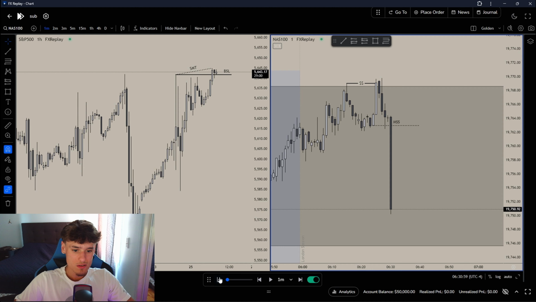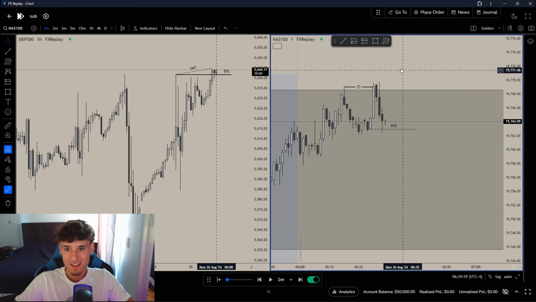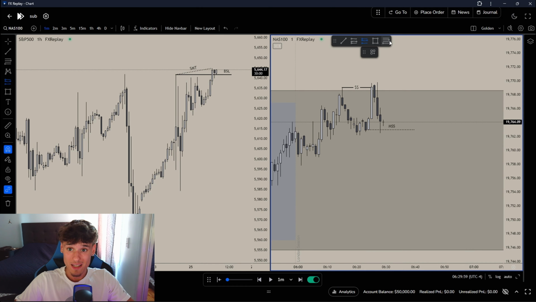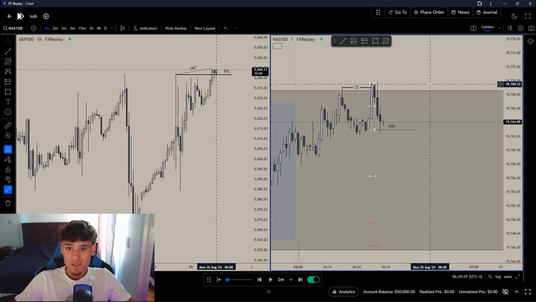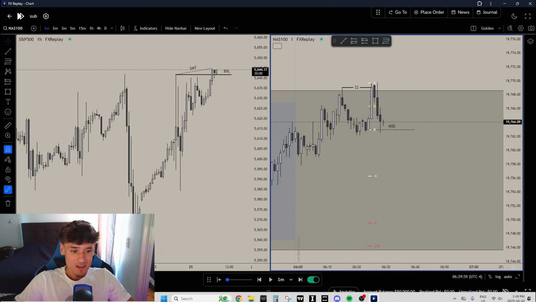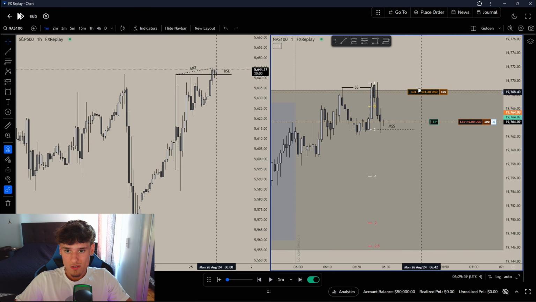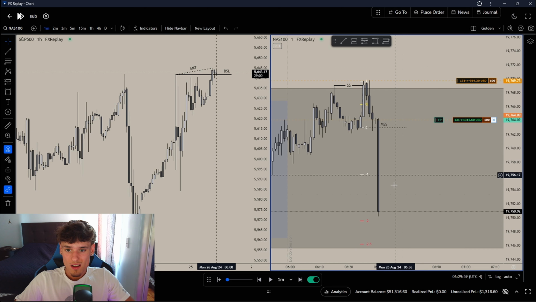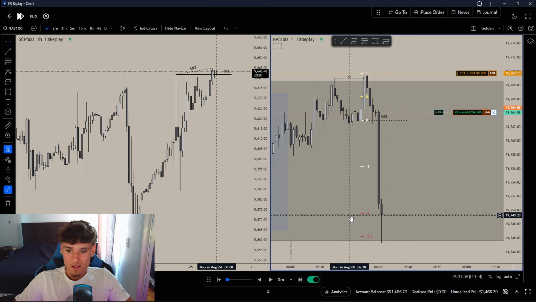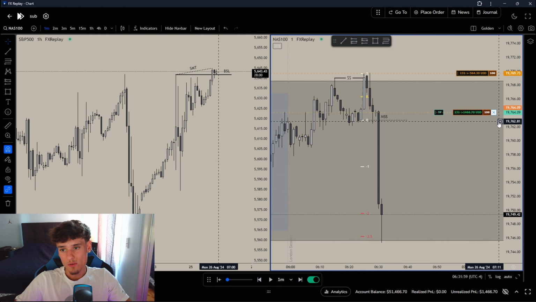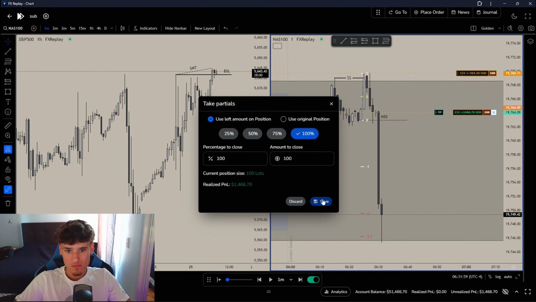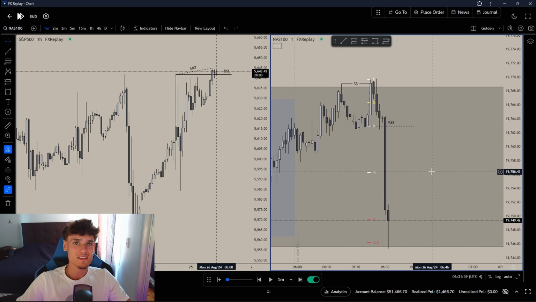Humongous candle. So I don't want to miss that candle. That's a pretty big candle. So what do we do? Standard deviation from the highs to the lows. And we're going to take our sells right here, just so we don't miss the move. Bang. And right at that -2 would be our full take profits. So it's honestly as easy as that.